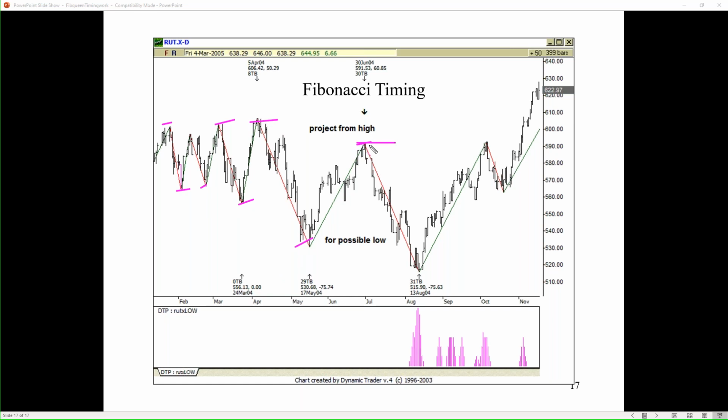In this example, if I'm running timing from the last high, I want to look for the next possible low. Then you'll look and see where the histogram might come in, and notice that there was a huge cluster of timing here. It hit and it held and it resumed the rally. That's the type of thing we'll also be looking at. If I'm running timing off the last high for the next low and we are trading lower into that time window, you look for a reversal back up. And vice versa, if we were going straight up, you'd look for a reversal back down.